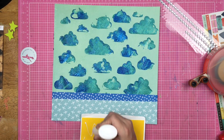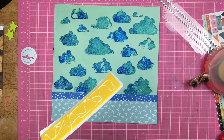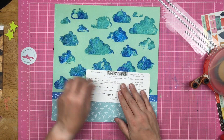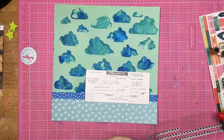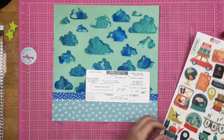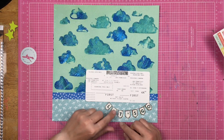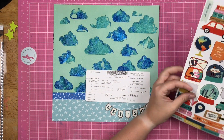I'm going to pop up my boarding pass onto some fun foam — this is a yellow fun foam. It isn't going to be visible through the boarding pass or around the boarding pass, so it really doesn't matter which color fun foam you use; you're not going to see it. I was thinking about adding on these big gemstones across the page to kind of give it a border. I put them off to the side because I thought I'd bring them back in after I figured out what was going to go there — but I left them off to the side and I never brought them back in. They never made it back to the page. It's okay though.